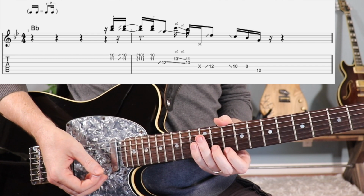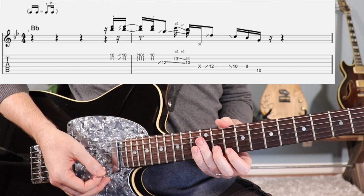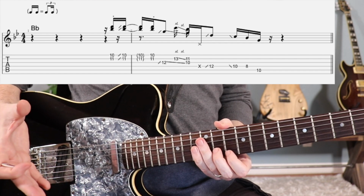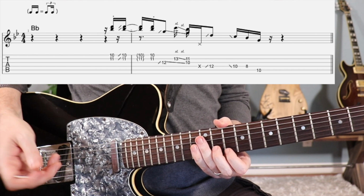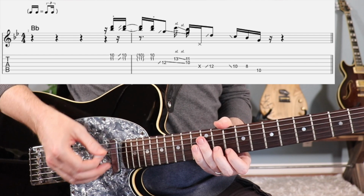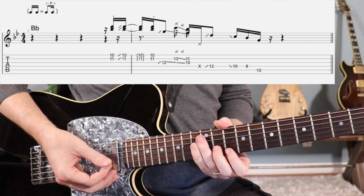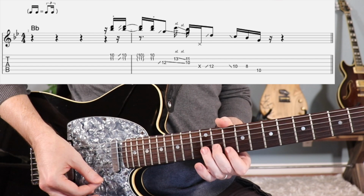One, two, three, four. Two, three, four. And you're gonna hold that one out until we get to the second 16th note of beat one in the following measure, and you're gonna hit it again and cut it off. So it's gonna be like this. One, two, three, four. Again, one, two, three, four.